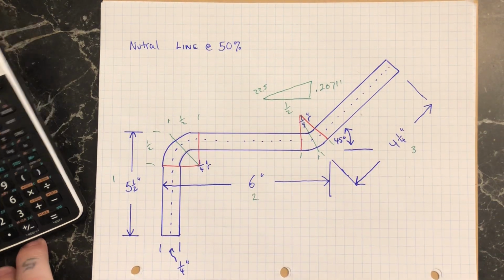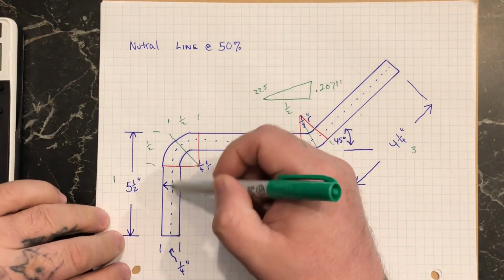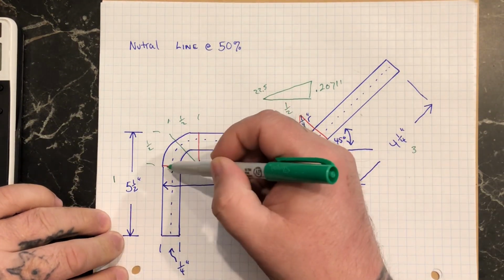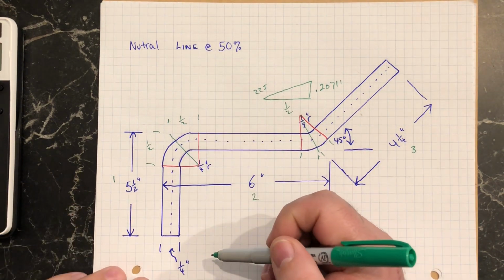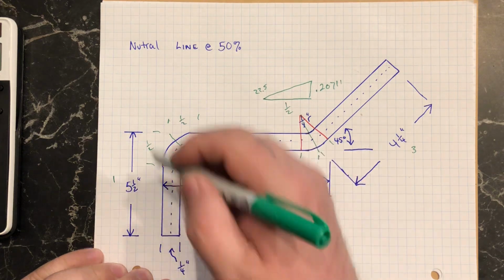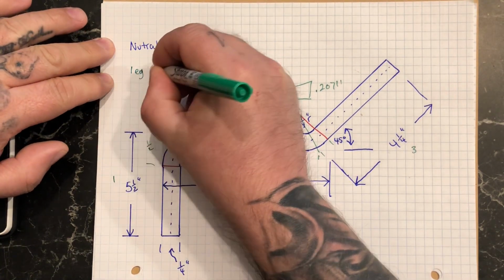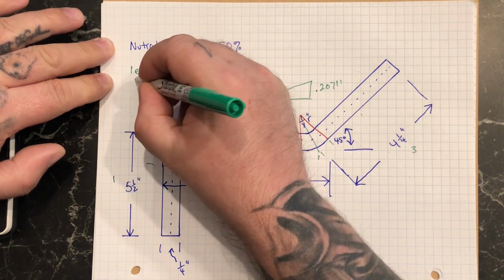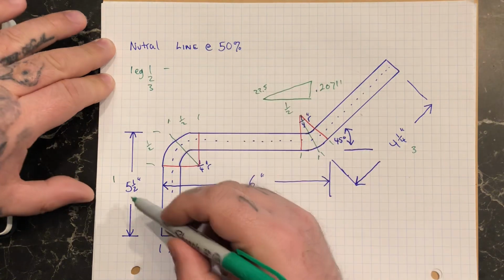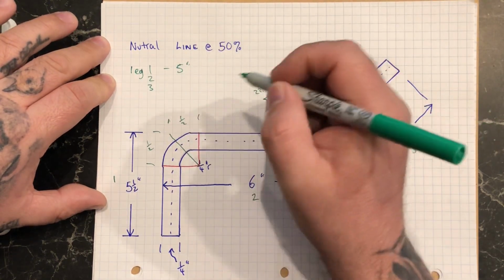So now I can subtract those setbacks. I need to subtract one setback off this leg because to isolate the straight section here, I subtract that 1/2 inch off of there. So it's 5.5. So leg number one now, actually, I'm gonna write this up here. Leg 1, 2, 3. Leg number one, 5.5 minus 1/2 is 5 inches.